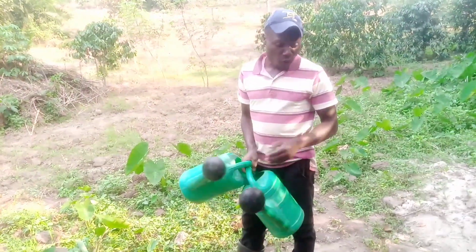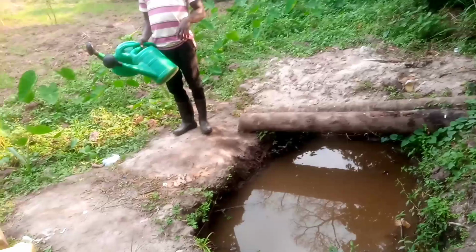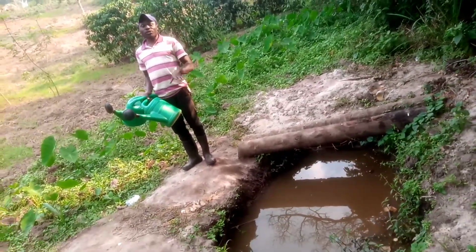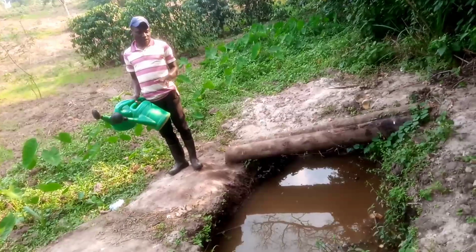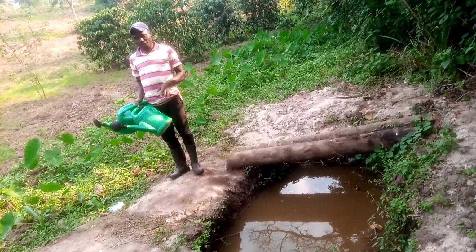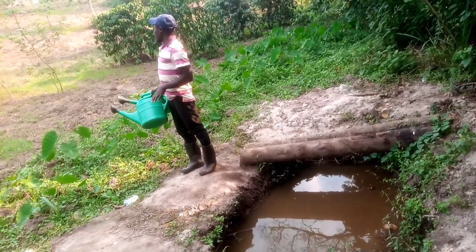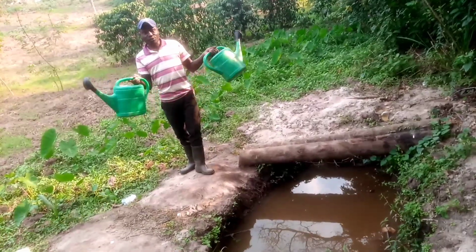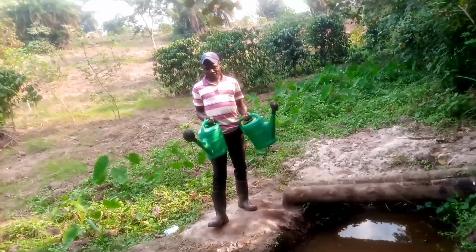So this is our well where we normally get water. Did you dig it? Because of the 3 months back, we have been in a dry condition, so I've been watering every day. So this is our source of water where I normally get the water from. And then I use these watering cans that we normally use.